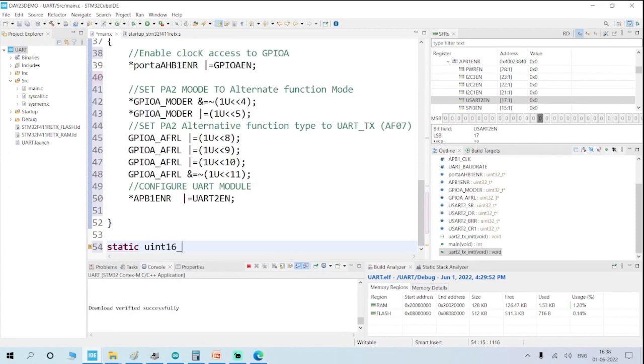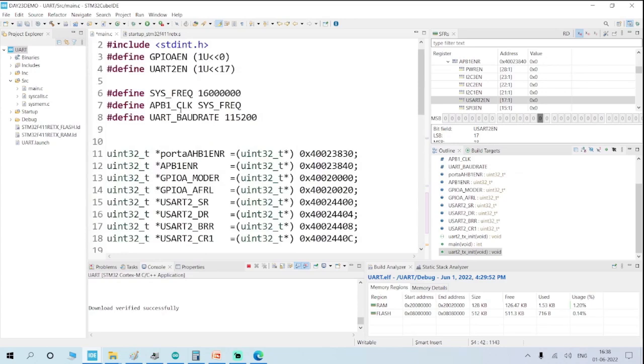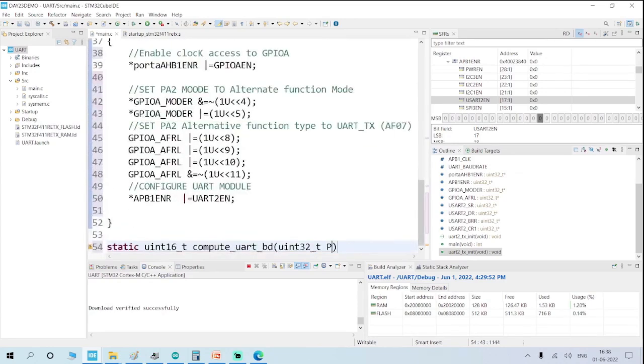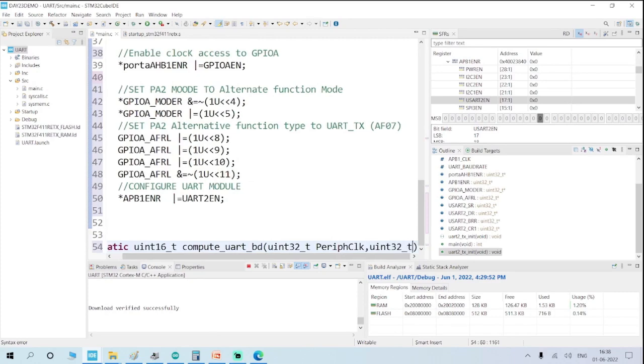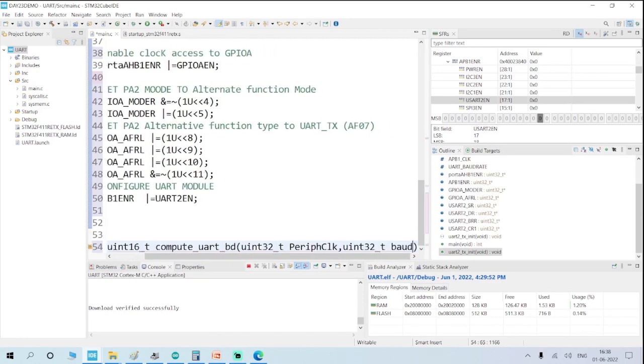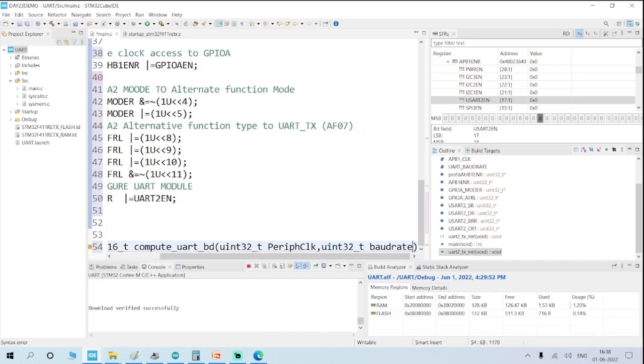It should have a return value of uint16_t. I renamed the function as compute_uart_baud_rate calculation. The input parameters: the peripheral clock is an input, and uint32_t baud rate is also an input.